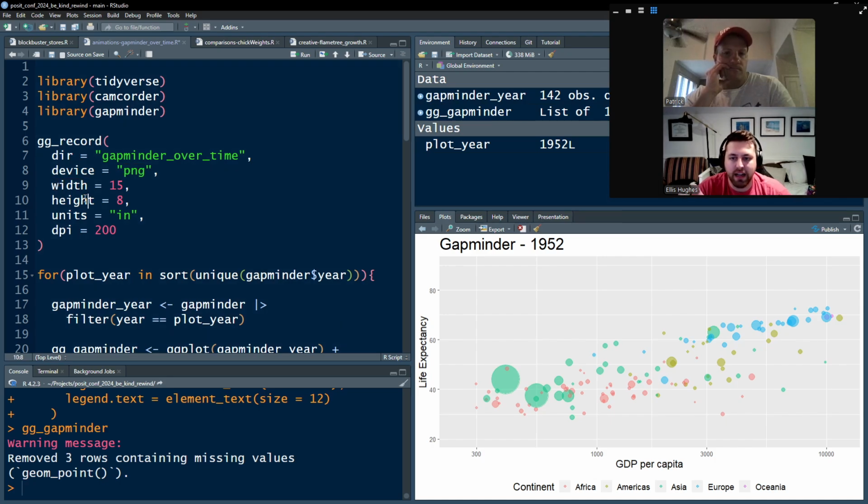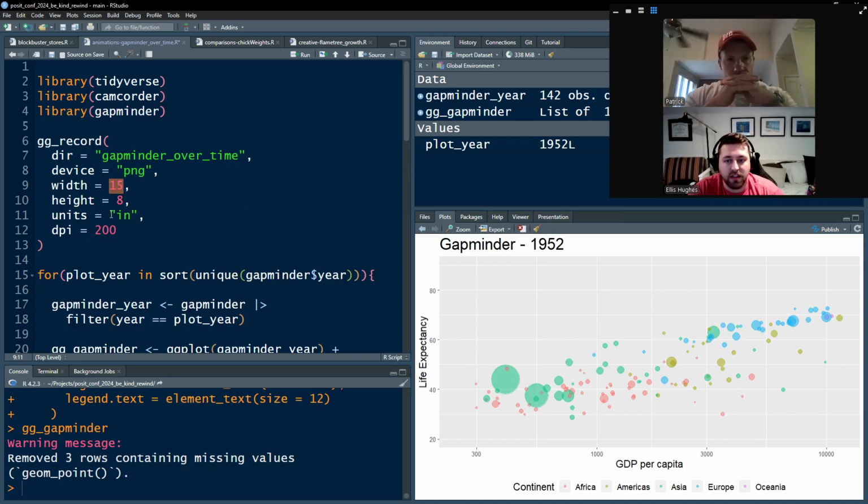The width and height of the plot. So this is very similar to ggsave. I mean, functionally behind the scenes, it is calling ggsave. So we're going to set the width of the plot to be 15 inches and the height to be 8 inches. As you can see here, this plot lends itself to being a wider rather than taller plot. So we want to set the width to be almost double the height.